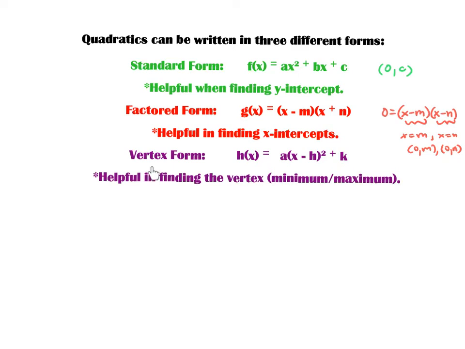The third form that we're going to use today is called vertex form. It's put in this form here, and a shows up as a coefficient of this binomial, 2 terms, x minus h. H is some value, some number. So is k. This is a really nice form to work with because the ordered pair h, k is the vertex coordinate. So if a is greater than 0, we just found the minimum. And if a is less than 0, then we just found the maximum. Vertex form is very powerful and helpful in finding the minimum or maximum value of a quadratic function. Let's go ahead and get into some examples here on the next slide.